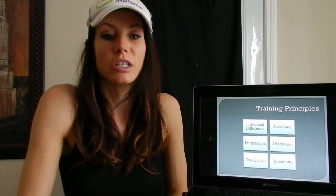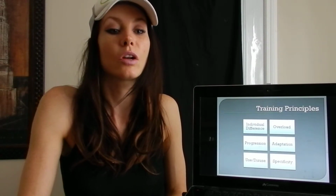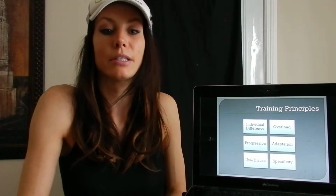Individual difference refers to the fact that one size does not fit all, and their program must be tailored based on the specific client and his exercise response in reference to age, size, shape, injuries, gender, etc. The principle of overload states that a greater than normal stress or load on the body is required for training adaptations to take place. What this means is that the workload must increase accordingly to improve any area of fitness.